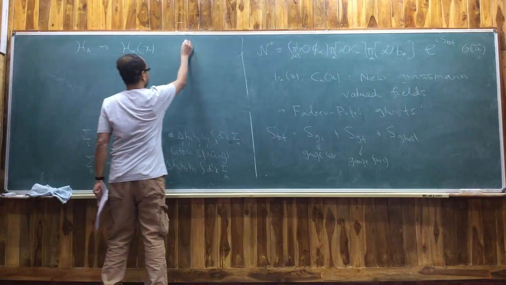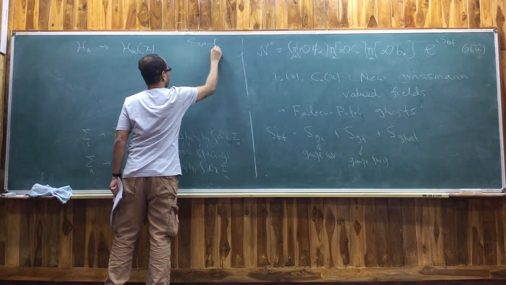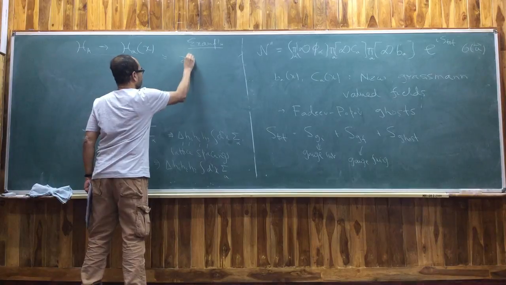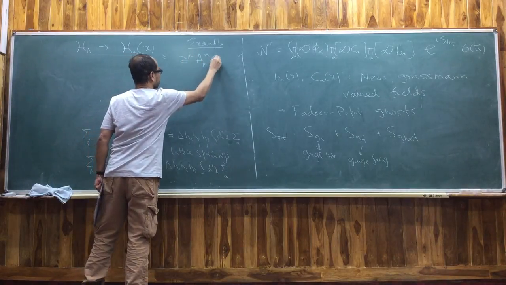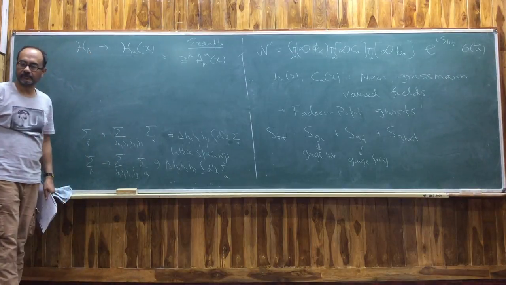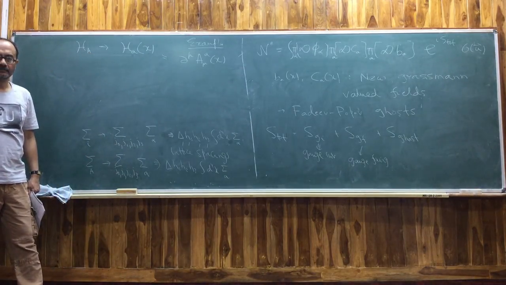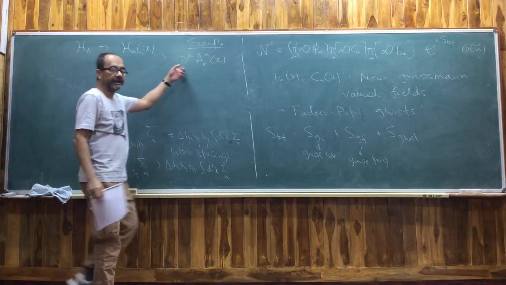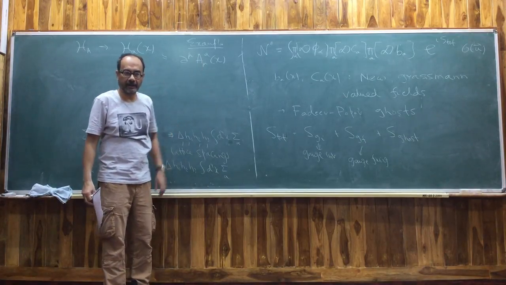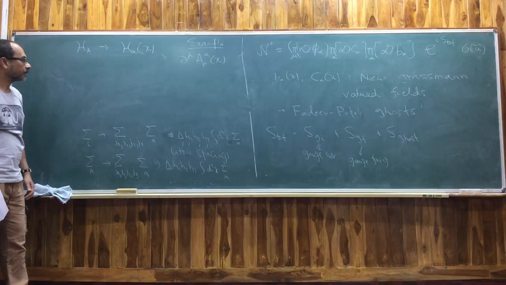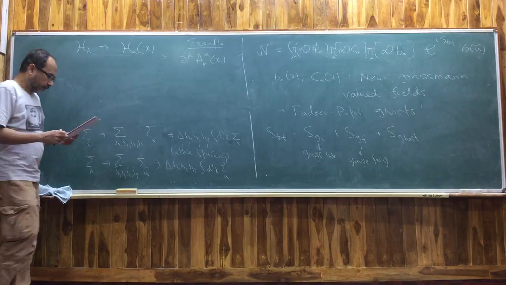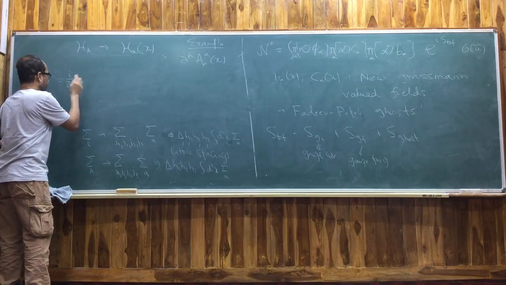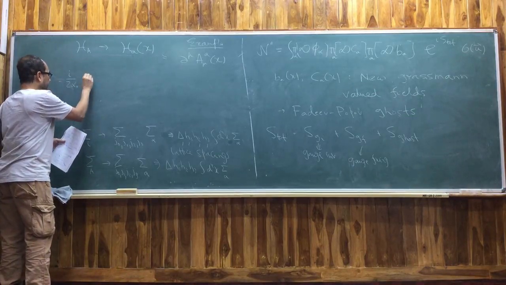So, an example with which you will be working, although actually you can consider any other example that you like, is that h of x is del mu A mu a of x. This is just one particular example, but you can take anything else. This is not gauge invariant in general, so this is good enough for us. So we had, if you recall, minus i over 2 alpha naught H A H A.